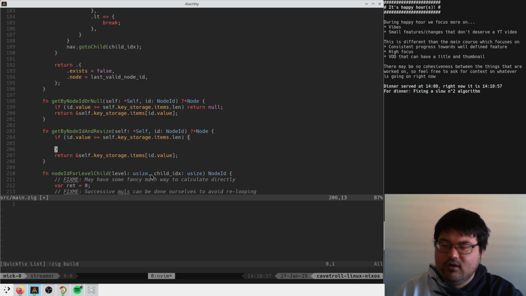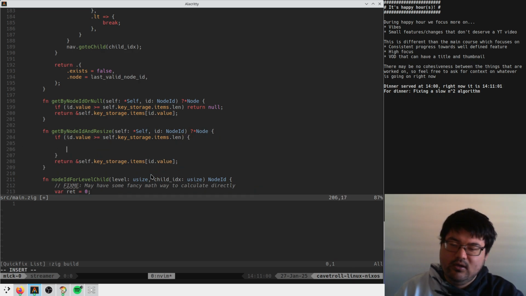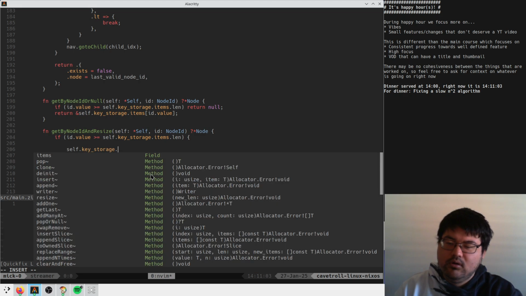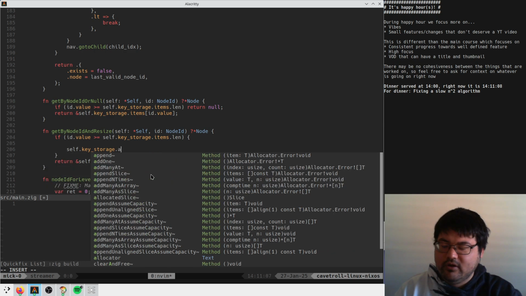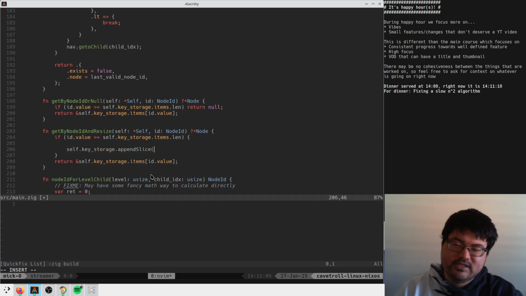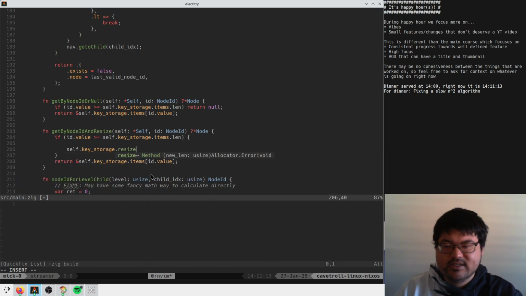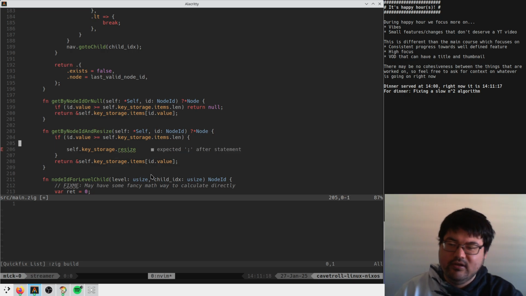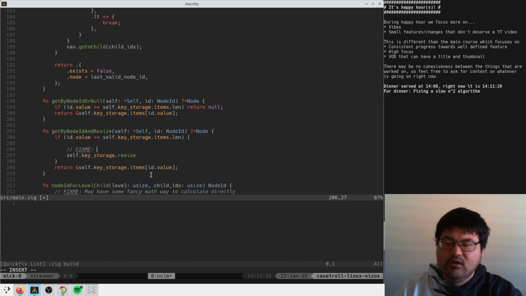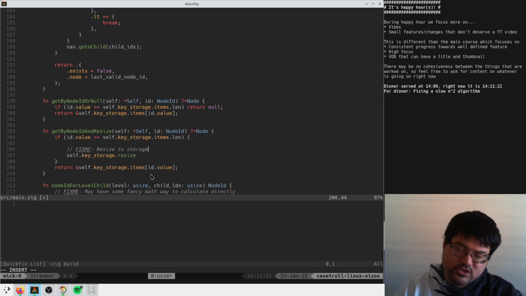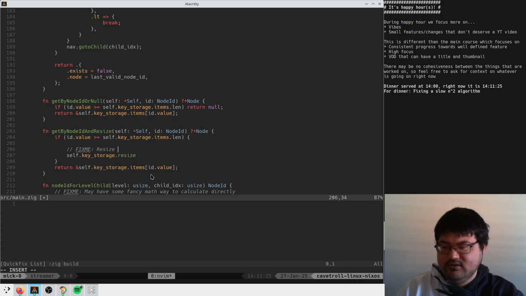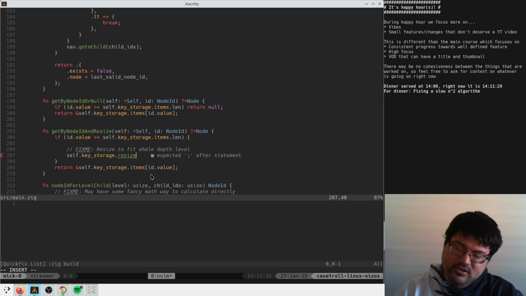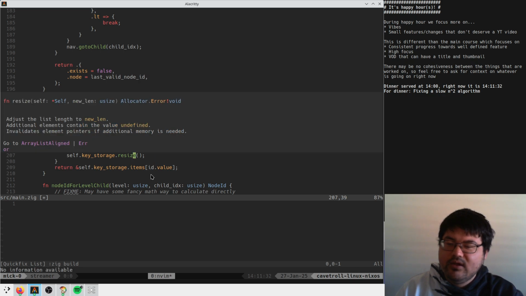And then here we say, append a slice, resize, I guess. We should resize the storage to fit the whole depth level. But this is fine for now.